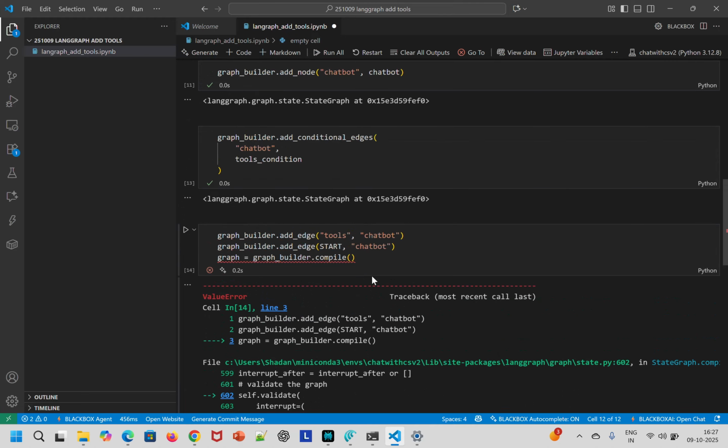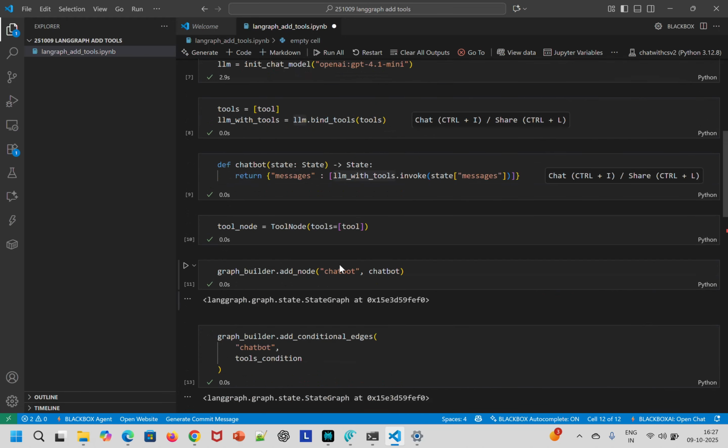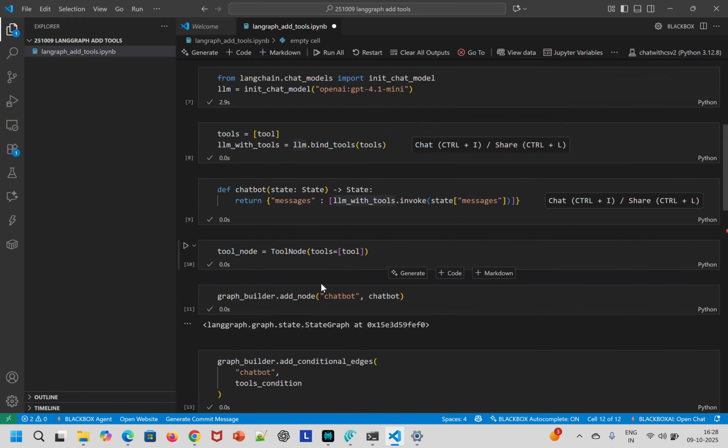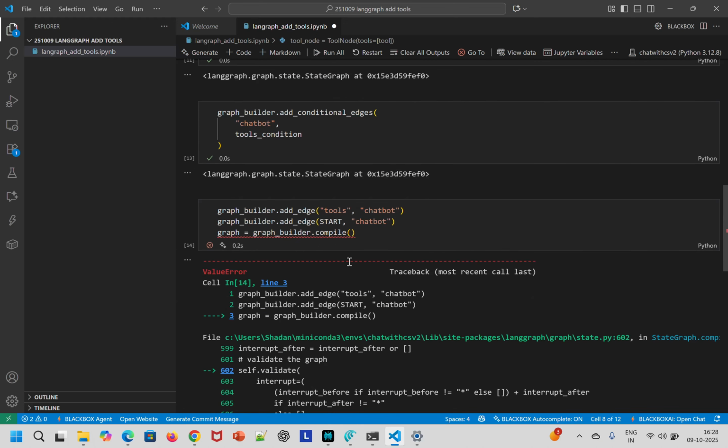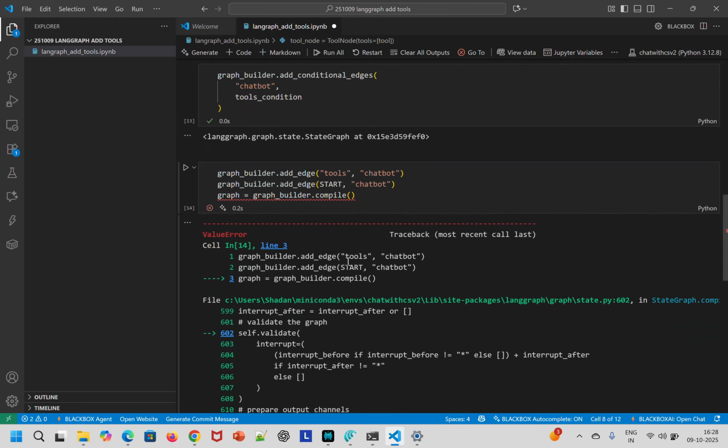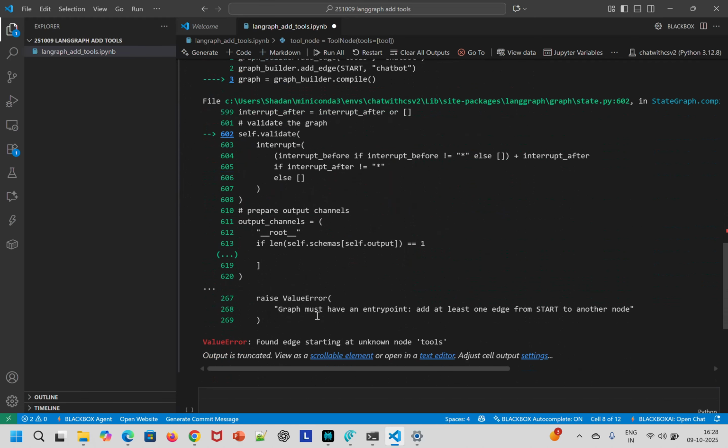So what we don't have here is tools. So okay, let's see. So we have LLM calls messages, and basically here it should be tool. Found edge starting at unknown node tools.